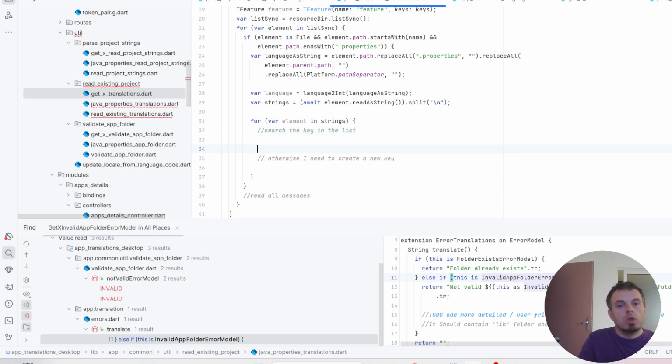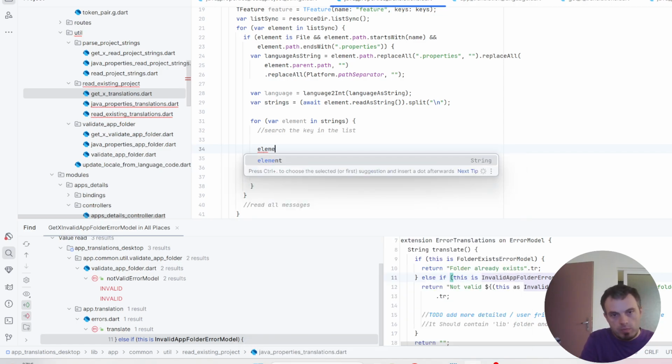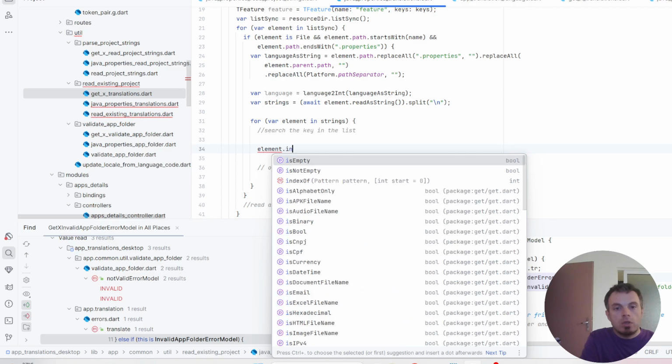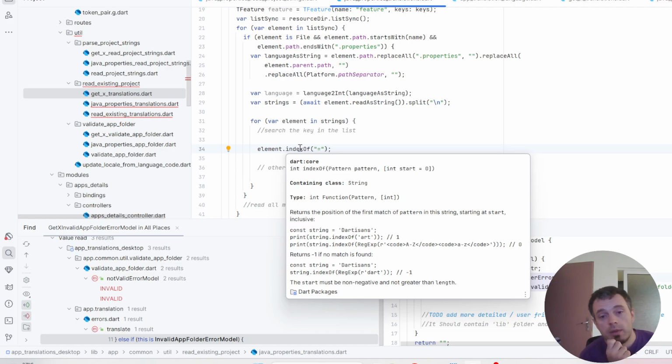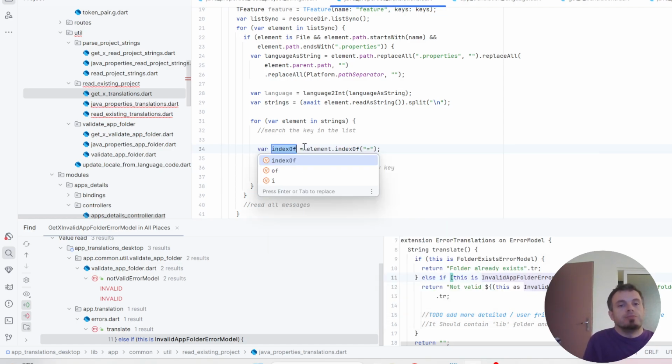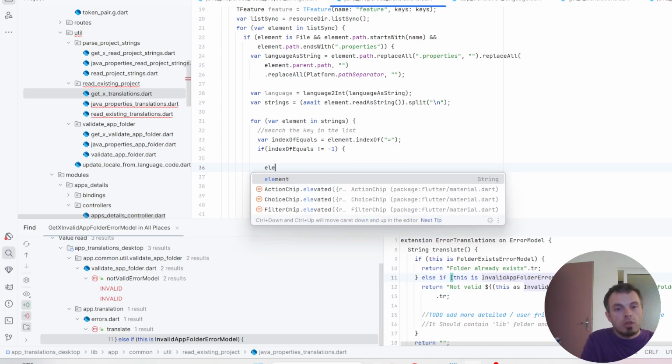So for each element, for each line of the properties file, I need to look up the index of equals. This should return the first index of equals. So if it's different than -1, I could split.